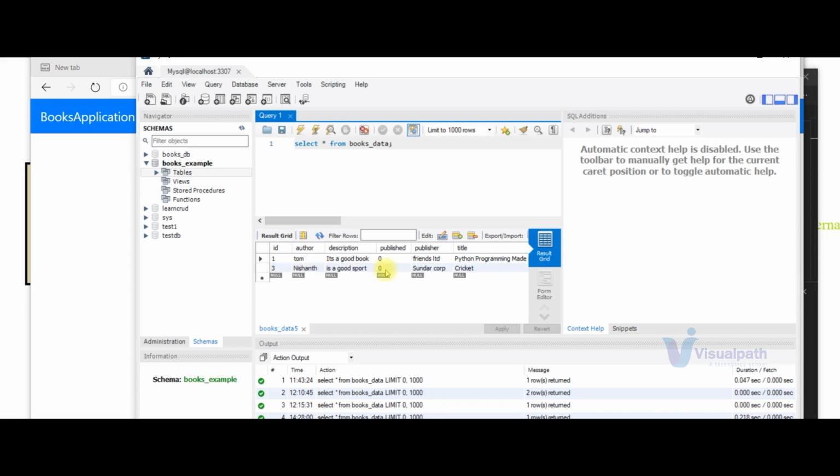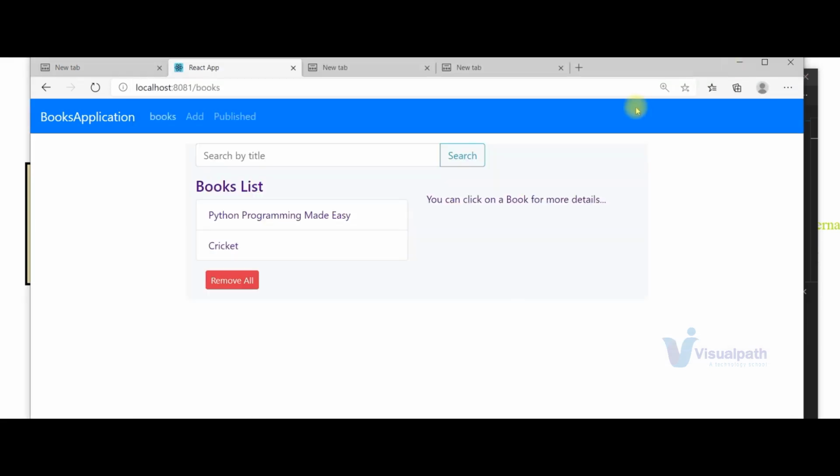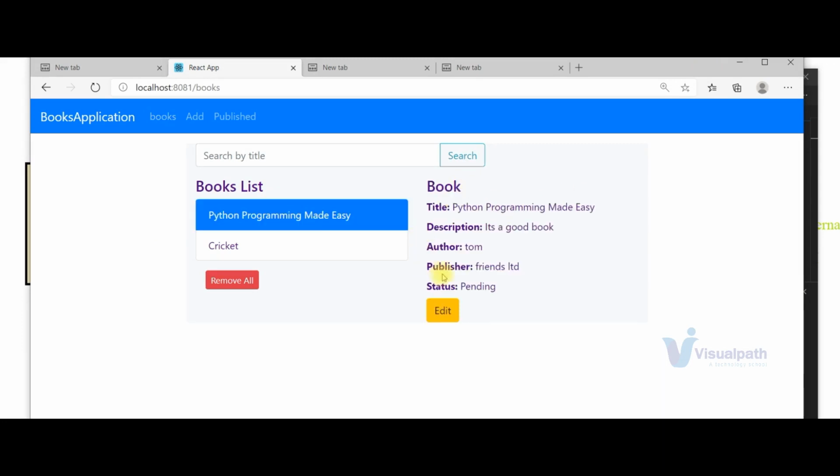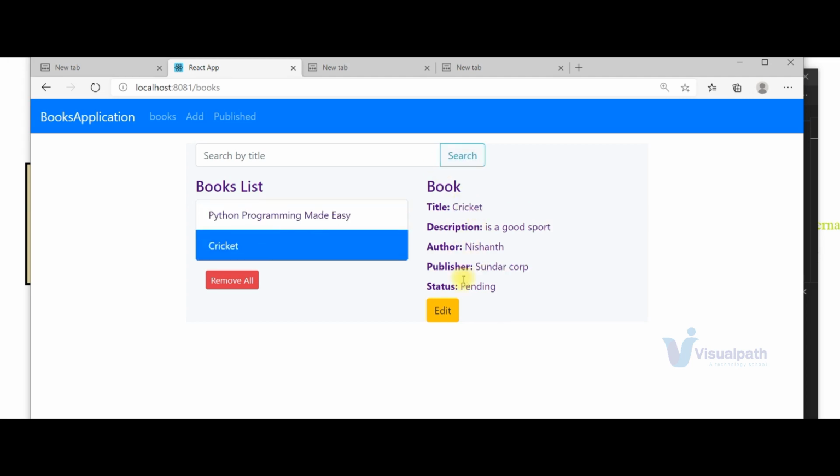And if you observe, the id is 3. Why? Because two books we added with the help of Postman earlier, but we removed one book, right, with the id 2. That's why id 2 is removed. But whatever we added now, the new id is 3 here, right? But two books are there. So the book titles and all the related data, if you want to see, simply click on one book, then we are able to see the data.